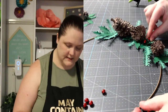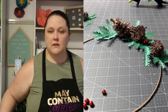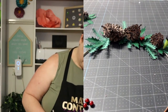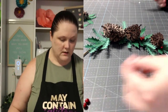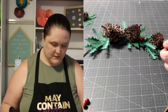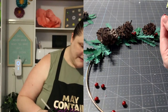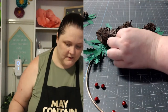Oh, I just glued myself. Owie. That was ouchy. So I've just added a few in, and essentially what I'm trying to do is, they don't all have to have 2, not every holly cluster has 3. You can put just 1 in if you like, you can put 2, whatever you feel like to create that dimension, and anything that's sort of missing that something. Does that make sense?